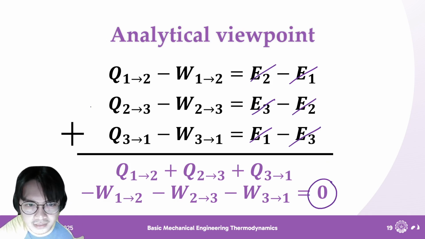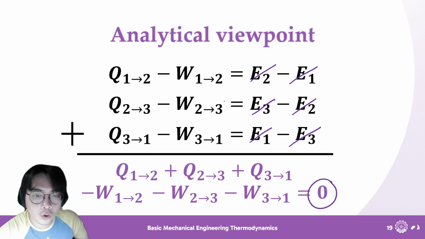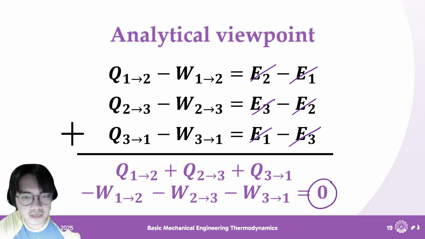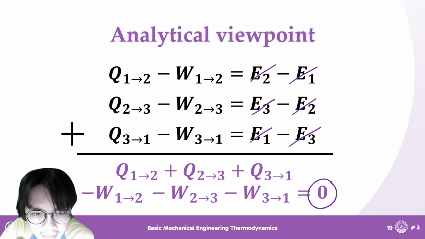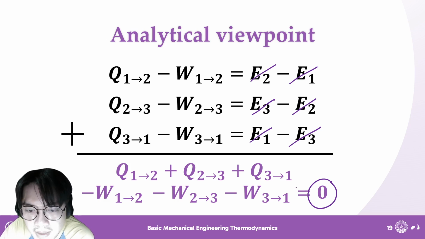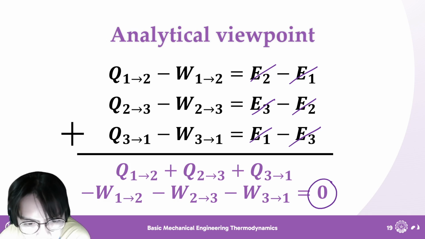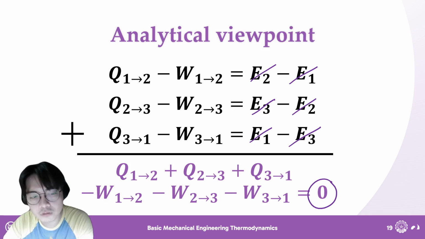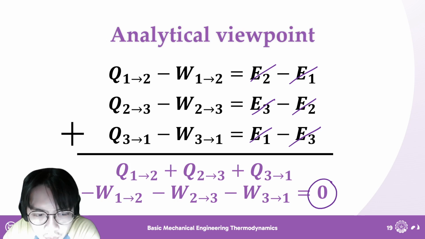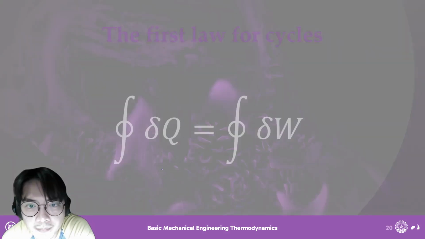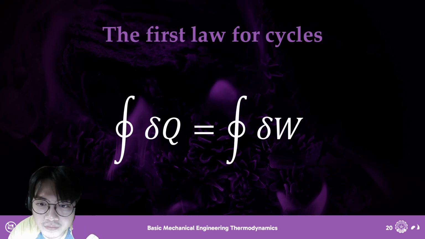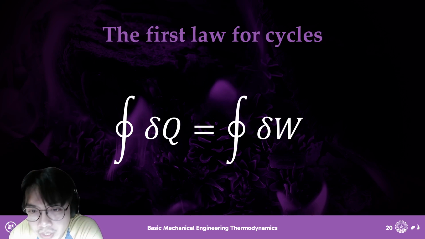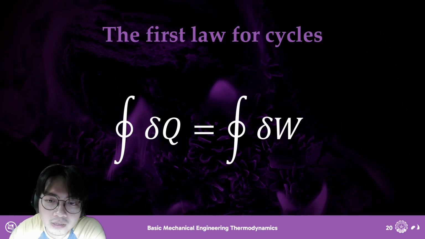And more specifically, if you guys see this on the left side, nothing is going to get canceled. All that's going to happen is that they're going to add up, something like this. All of the W's in here are negative. And as a result, all of the W's in here, once you add them up, are still going to be negative. If you then put them all into the right side, what will happen is that you will have Q plus Q plus Q from processes 1 to 2, 2 to 3, and 3 to 1 will be equal to the sum of the works from process 1 to 2, 2 to 3, and 3 to 1. And basically, we will have another manifestation for the first law in terms of cycles. What we have here is basically the contour integral for your Q is equal to the contour integral for your W.